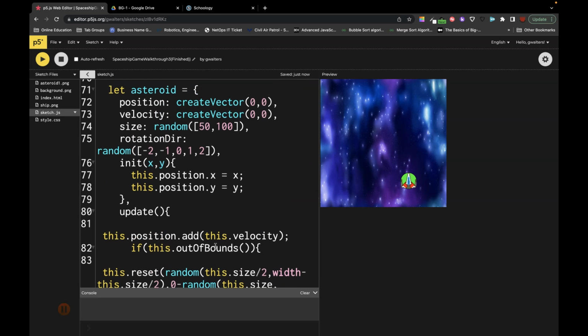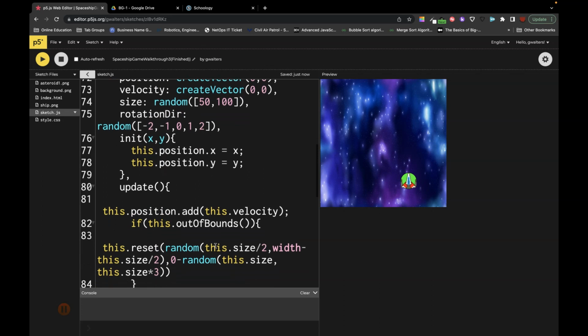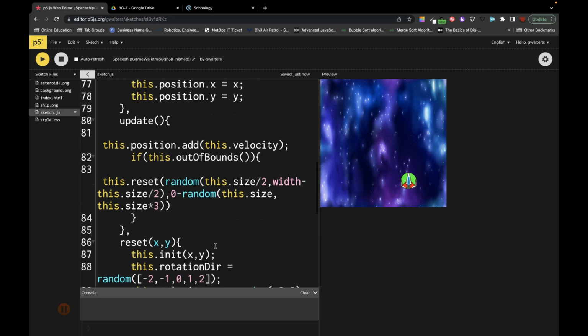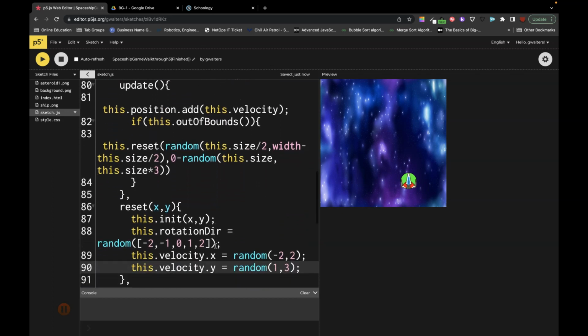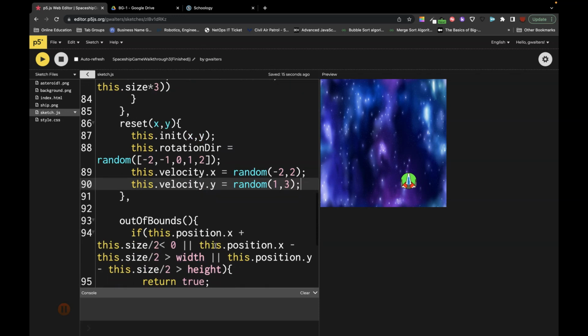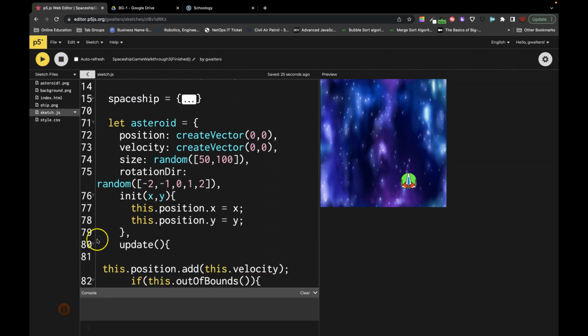All right, so when we create an asteroid, we're going to give it random values based off the size. It's going to have a rotation and a reset. So now that we've got an asteroid, we've got an update.